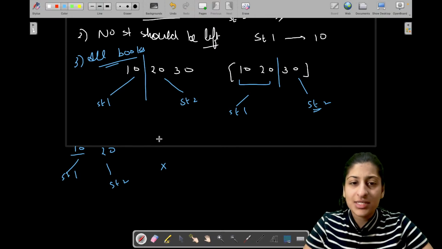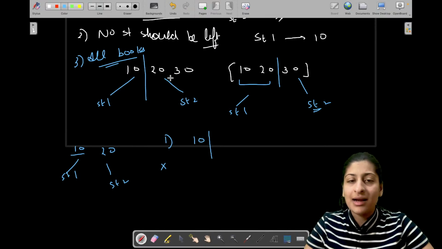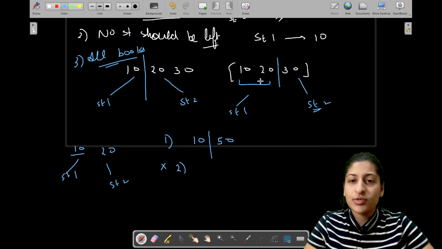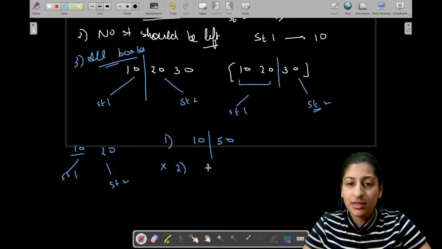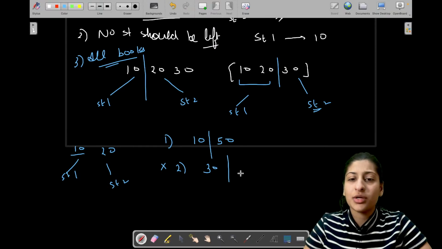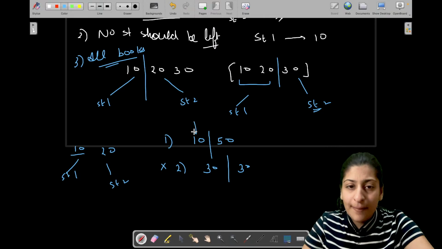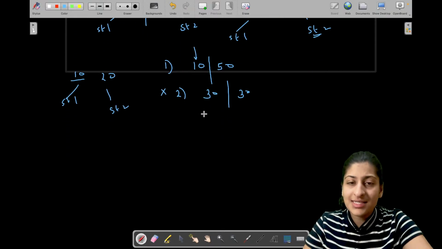Tell me one thing. First, answer 1 was this: when you distributed 10 and 30 plus 20, that is 50. The other permutation was you distributed 10 plus 20, 30 to one student, and the other student got 30. So basically these are the pages that you are allocating.